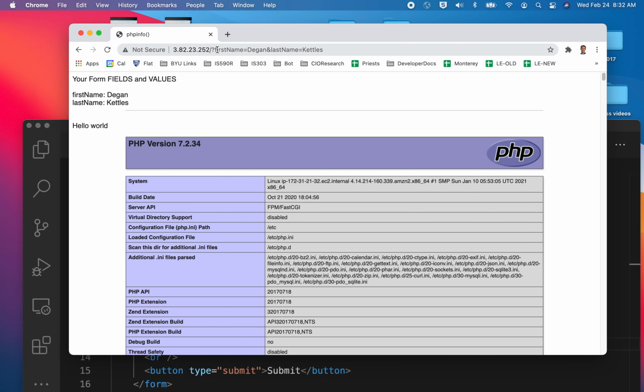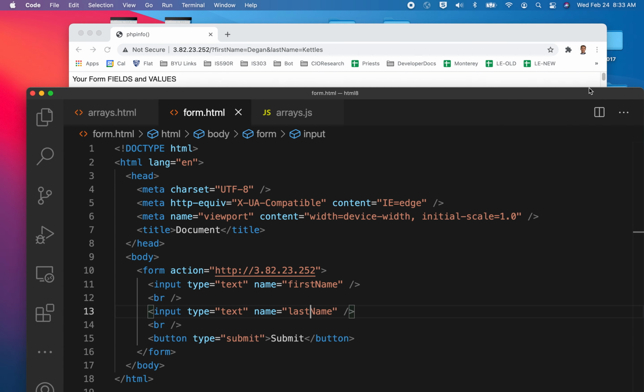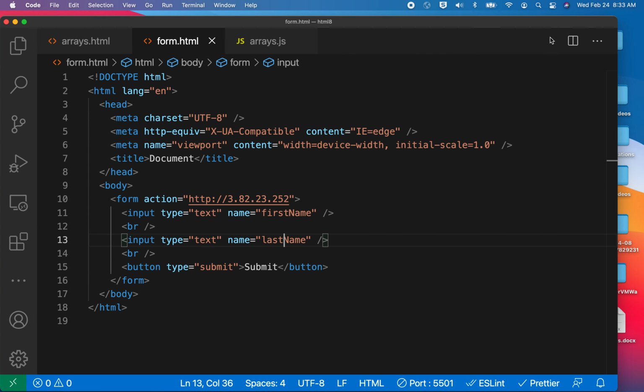And notice in the query string it now has first name equals something, and then there's an ampersand, last name equals something, and then this is where it's being parroted back to the screen. And if I put lots and lots of text boxes into my form, then all of the name value pairs will be separated by an ampersand, and they will appear in this query string as things are currently written. All right, let's continue to augment our page here.